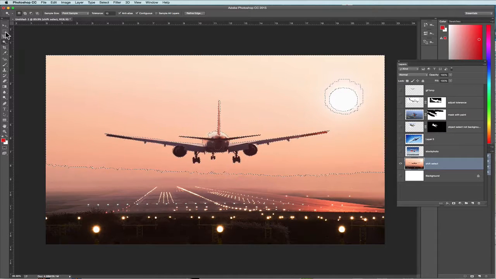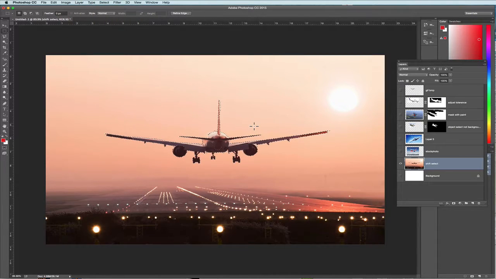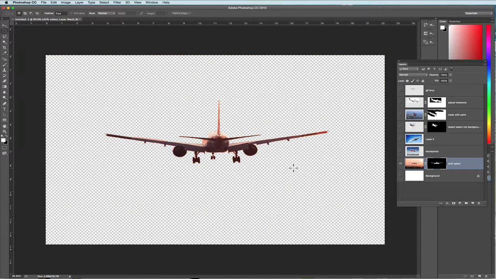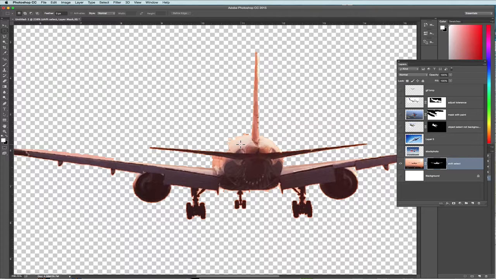I can also use the selection tool with the Shift key to add more to that selection. So once I'm outside my object, I can simply add all of the background that I want, just like this with the Shift key down and just a lasso tool. Now I have all the background, but I don't have the object. What am I going to do? I'm going to inverse the selection, so now I have the object instead of the background, and then when I make my mask, boom, there it is, all nice and isolated. And I can add and subtract to that mask to make sure that I pick up little places like right here where I missed the top of the plane.